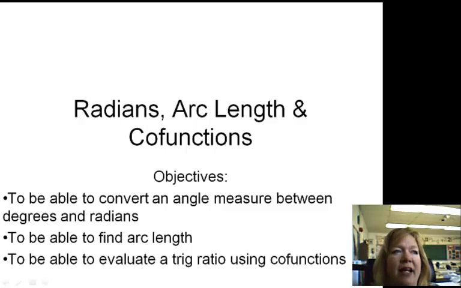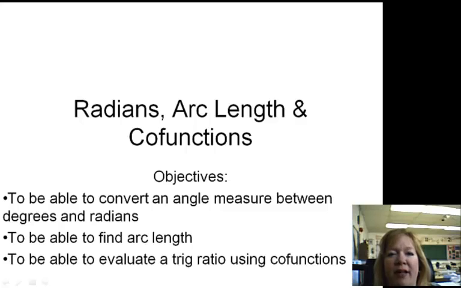We're back at it, and we're going to be talking about radians, arc lengths, and cofunctions today. The big things I want you to be able to do is convert between your angle measures between degrees and radians, find the arc length, and the cofunctions. I'm not that big of a fan on them, but I'll run through them because they may show up on a standardized test or something somewhere.